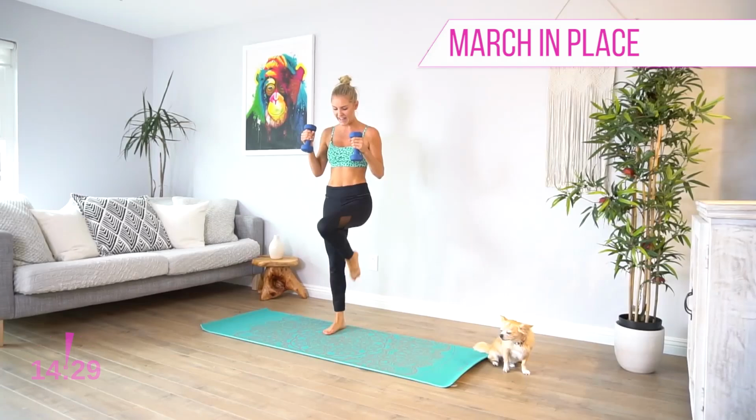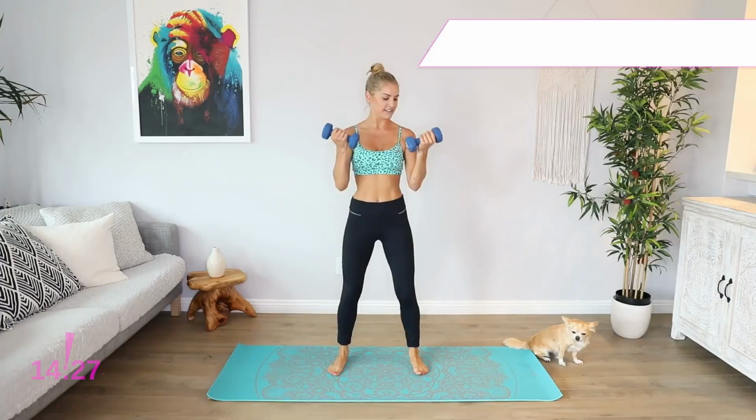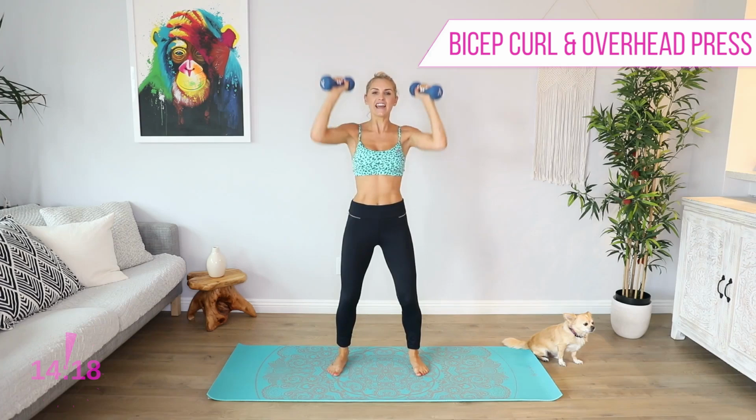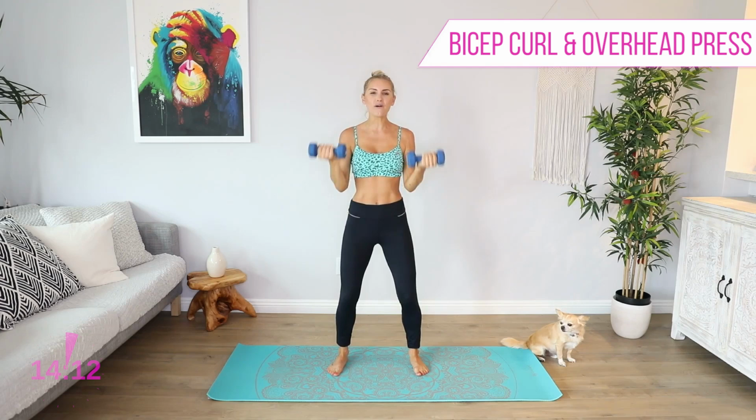Okay, we're gonna move with our arms. That's it. So just taking it up and then all the way to the top of the head. Taking it down, squeeze all the way up. Really make sure that those abs are tucked in and bring it up to the top and squeeze. Give me a smile. You're gonna smile the whole way through this workout. Even if it's painful, even if you're feeling that burn, I want you to keep on moving. Yes. Okay, we're gonna take it out to the side, bring it in together.